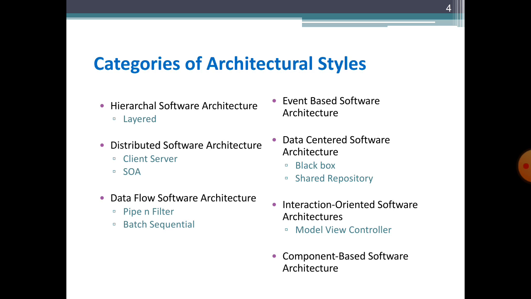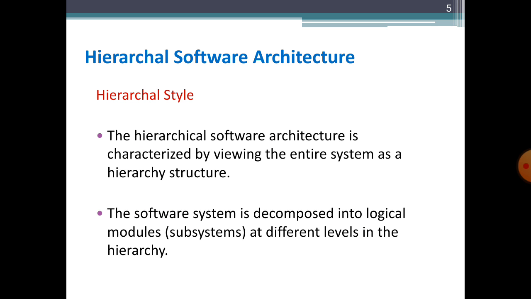In our coming lectures, all of these architecture styles or patterns will be covered in more detail with the help of some examples. We will also see in what cases or scenarios these architecture patterns can be utilized. So let's start the more detailed discussion about hierarchical software architecture. All of these styles will be covered one by one in our coming lectures. First of all is hierarchical software architecture.